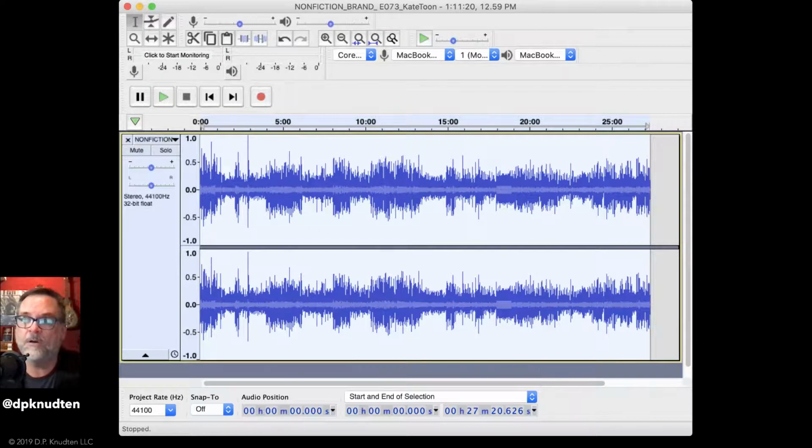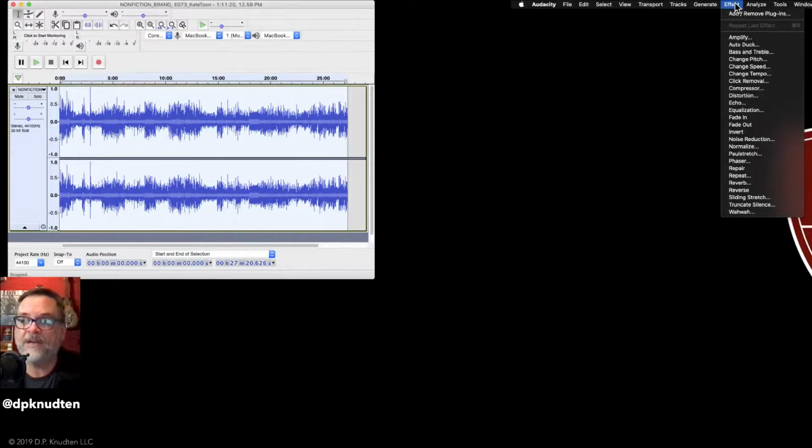So I'm going to go under the navigation up top. There's an Effect tab, and you'll see a bunch of different effects. I'm going to go to one secret. Oh, this is my favorite secret. Truncate Silence. That means literally take something that's this wide in terms of silence and make it this wide. So here I hit this.